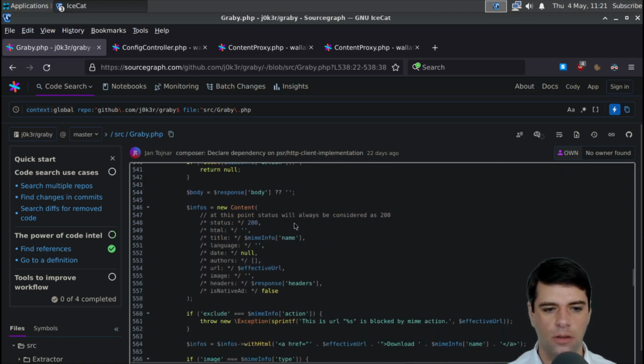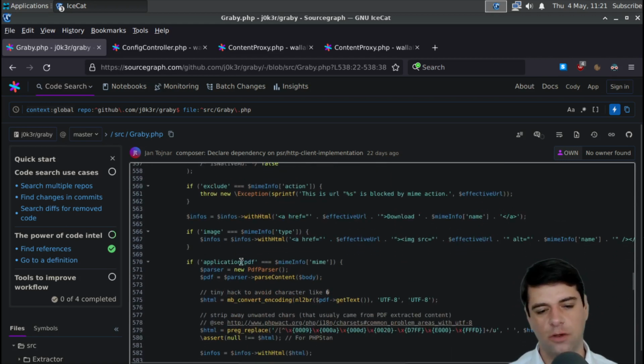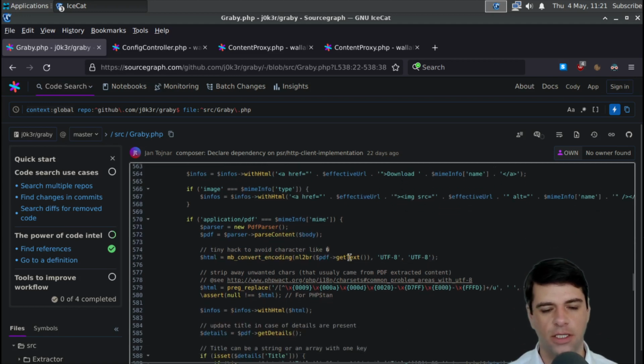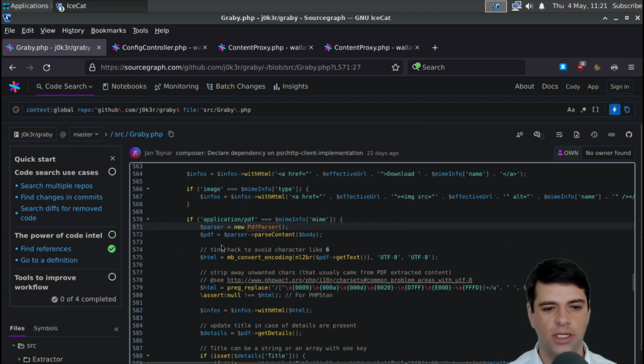I'm just curious. So application PDF, for example. So I guess if you add a PDF, it's going to do this thing. It's going to get a PDF parser from somewhere. I don't know where. From, I guess, an import statement. Small PDF parser. Okay, and it's going to parse the content. And then we've got some hack to avoid characters like question mark, or maybe this is a special kind of question mark in a diamond, or maybe it's just not displaying what the character is on my browser.